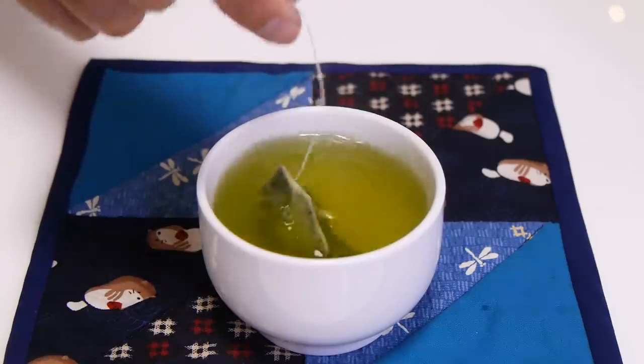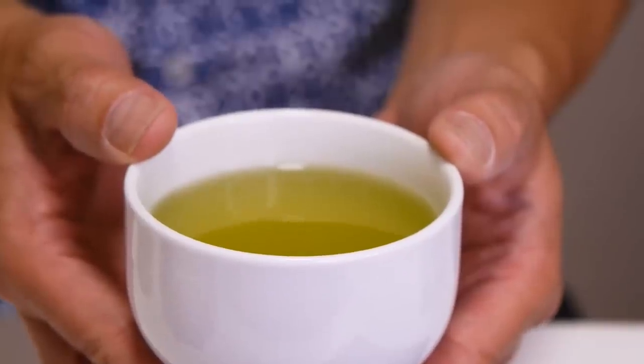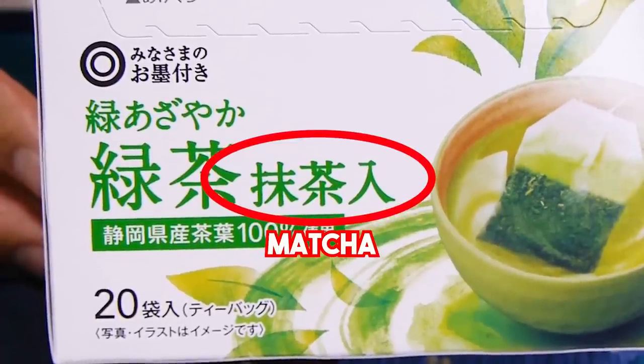I brewed some tea for you — please try some. I want you to try this Seiyuu brand green tea. I drink more green tea than you do; you're a coffee drinker, but tell me what you think. It's pretty good! You can't tell that it's a cheap brand. This tea has a tea sweetness — not sugar sweetness, it's tea sweetness. It's very, very well balanced; it's not too bitter. It contains a little bit of matcha, which gives that little bit of sweetness to it. They also sell other types of tea such as hoji tea — roasted tea — which is my other favorite. So choose which one you like, buy some, and take it home.